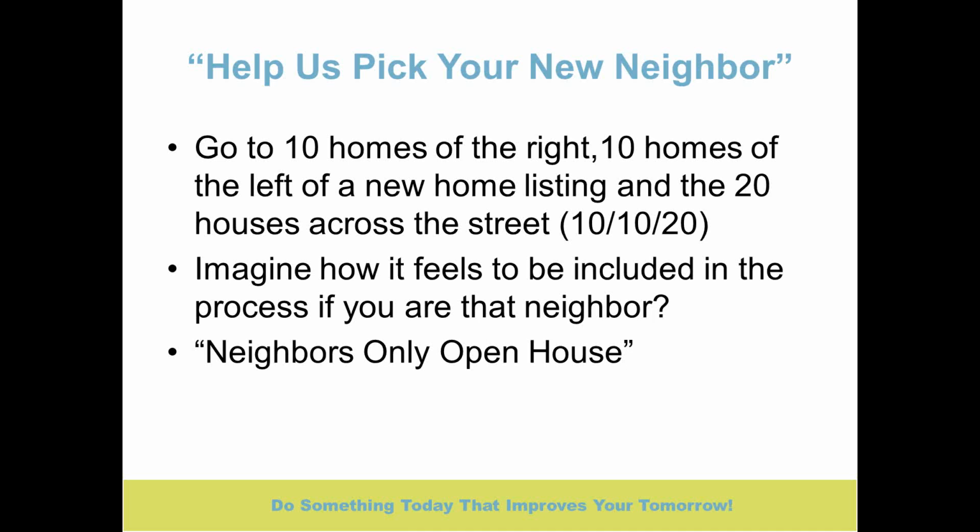Well, what's the 10-10-20? Well, the 10-10-20 used to be when realtors secured a listing, they were taught that before they ever came back to the office, they would have walked 10 houses to the left, 10 houses to the right, and the 20 houses across the street, knock on every door, talk to every neighbor, and ask them if they knew of anybody who had ever said that they'd be interested in living in that neighborhood, friend, relative, coworker, because they knew that the fastest way to double-side a transaction was to talk to people who would likely know somebody who would like to buy that home. Well, that is an old-fashioned realtor tool.